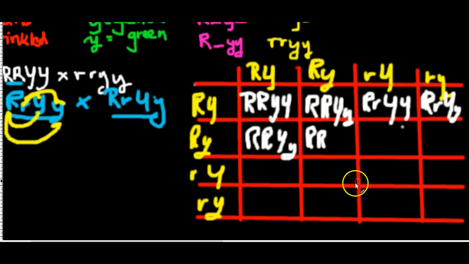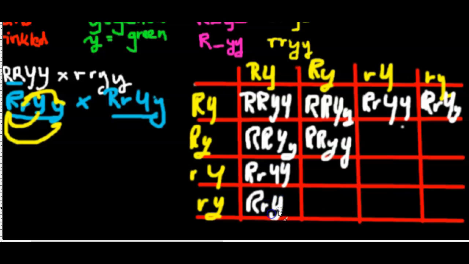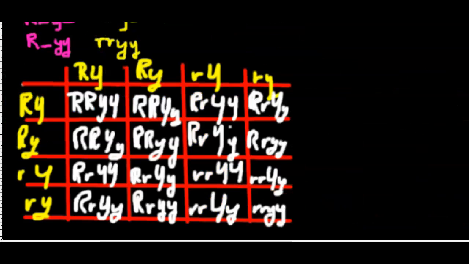You can go across, or if you get bored going across, you can go down. Just make sure that you have alphabetical order. Put the same letters together. R's go together. Y's go together. Alphabetical order. Uppercase before lowercase. Alright, I got mine all filled in.